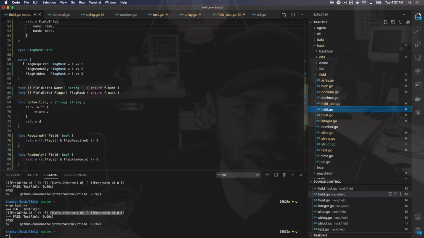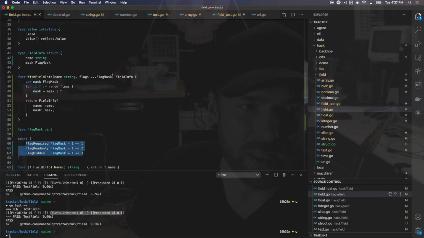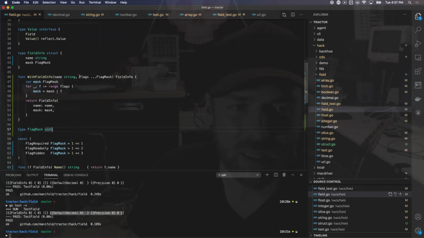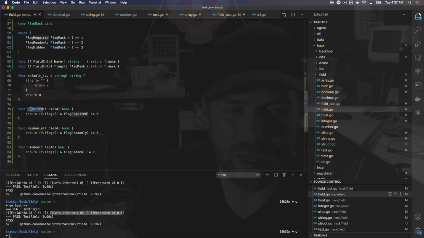Decisions like this where it's based on a single value and doing bit masks, but then you never really have to use them because you can just list them out as variadic arguments here. And then when you want to know, you can use these helper functions and they'll do the bitwise logic that I always forget. I'm pretty sure this is right. I think I wrote a test for it.